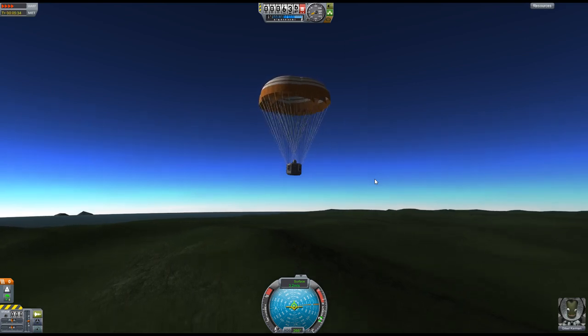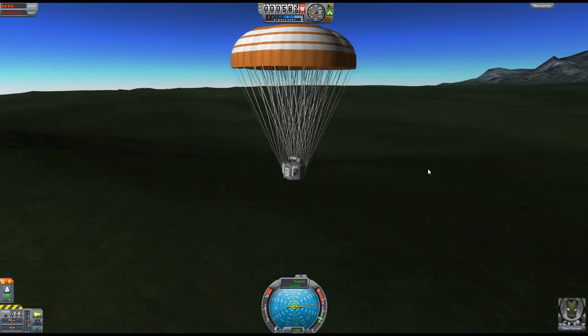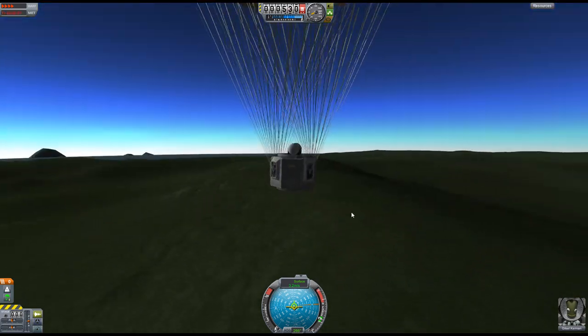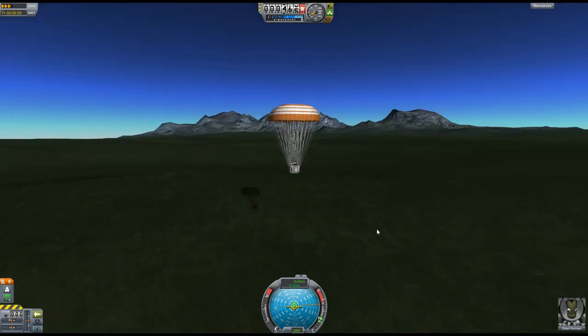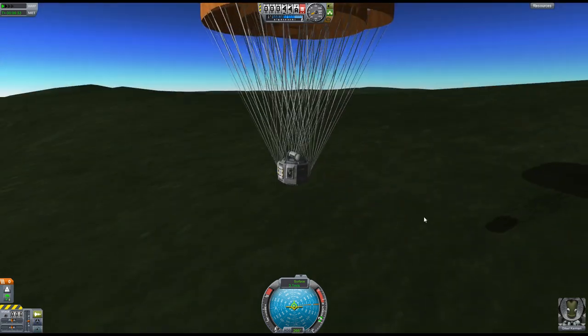Yeah, I tend to do this with my rockets. I just shoot them up really, really early. Test all the staging, make sure stuff separates properly, make sure you have the leftover parts that you want after you've separated everything. And make sure it'll land. If you want it to land somewhere, make sure it'll frickin' land.